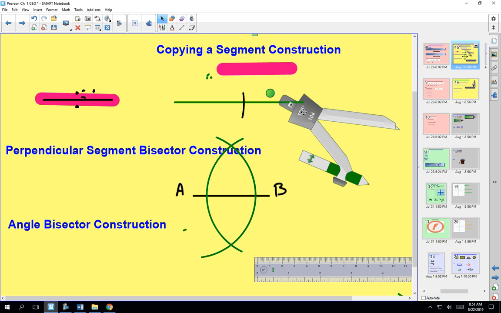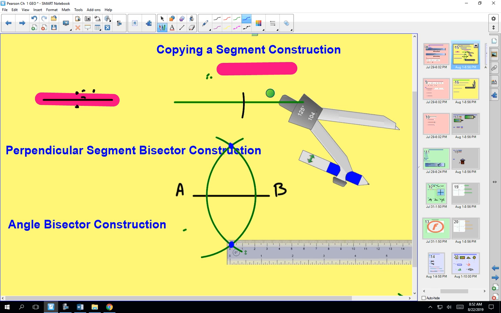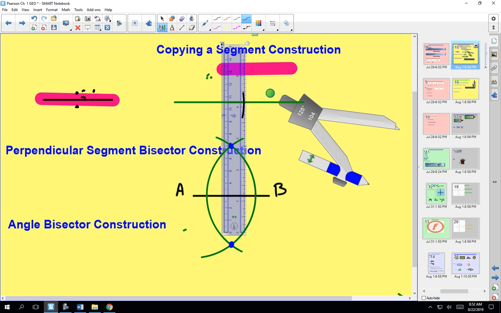If I place a dot right here, this is where the human error comes in, when I'm placing those dots. What I'm doing with the straight edge or compass is pretty solid. But as soon as I start putting dots in there, it is, I know. That's why I said that. But that's okay. Let's see if I can get this thing right. Okay, then you take your trusty straight edge. I'm going to do the best I can on this. So take your straight edge, and then you're going to draw in.